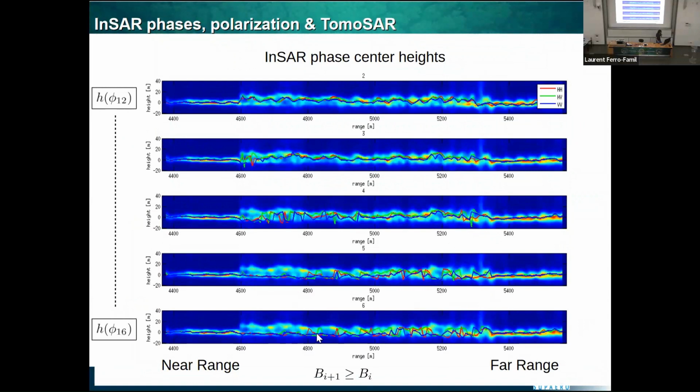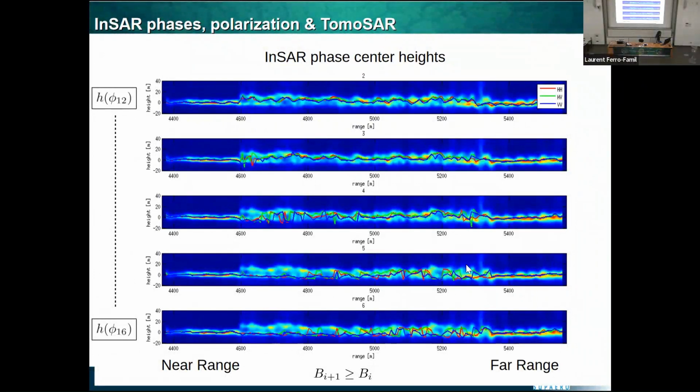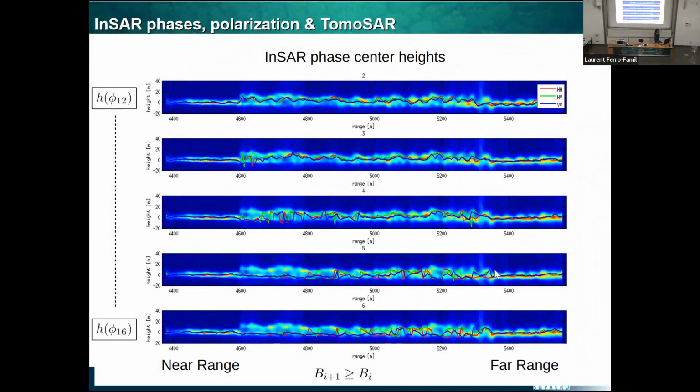And the nice thing is to see that this also is consistent with what happens in the range direction. So this is a near range close to the radar. And this is far range, far from the radar. For a given baseline, a given spacing between 2 acquisitions, the KZ in near range is always much larger than in far range. So the equivalent baseline here is larger in near range than in far range. And you see that here, for this configuration, you start to go on the ground in near range. Here, you're still on the treetop. And when the baseline becomes larger, here you are more on the ground, and then you go up to the treetop, etc., etc. So you see that kind of an effect which slides along the range direction.